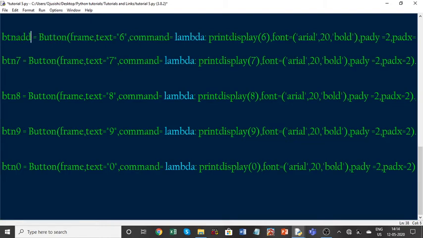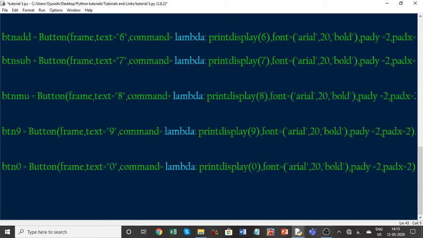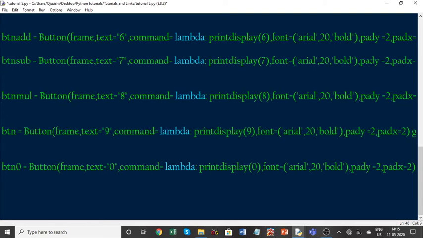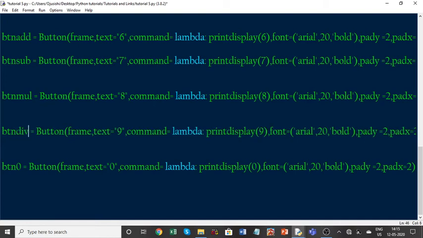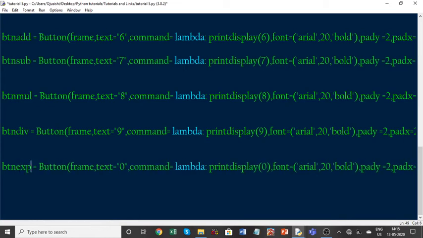So subtract, multiply, divide, and exponent.